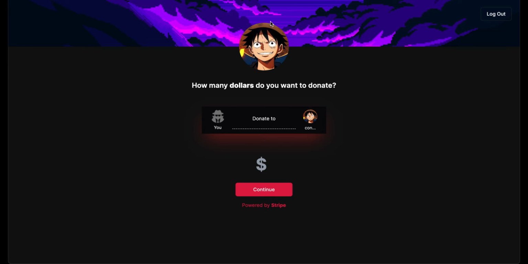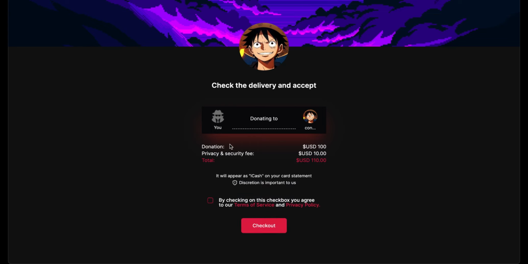Users, in order to donate to you, they will have to come to this website, click here, put an amount, click on continue, check the final details, read the terms of service and privacy policy. If they agree with them, click here and click on checkout. Once they click on checkout, they will be redirected to Stripe so they can continue the process there.